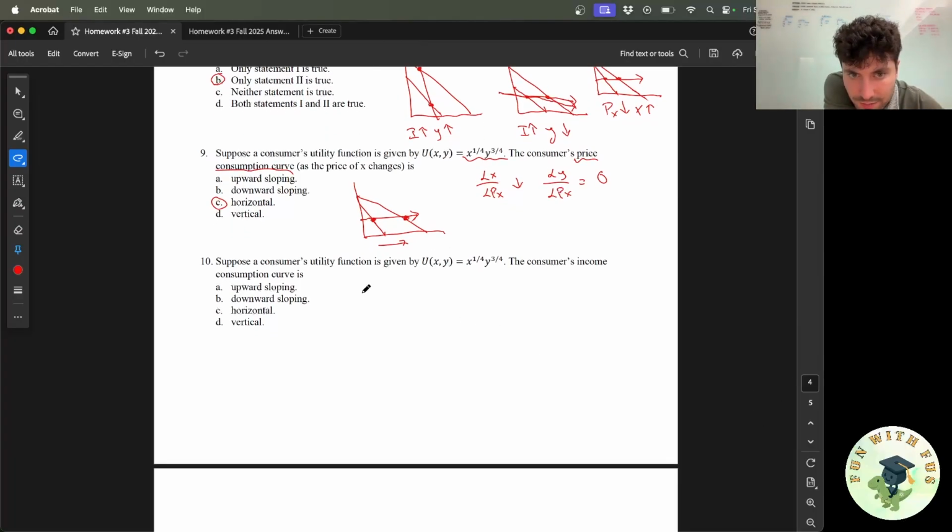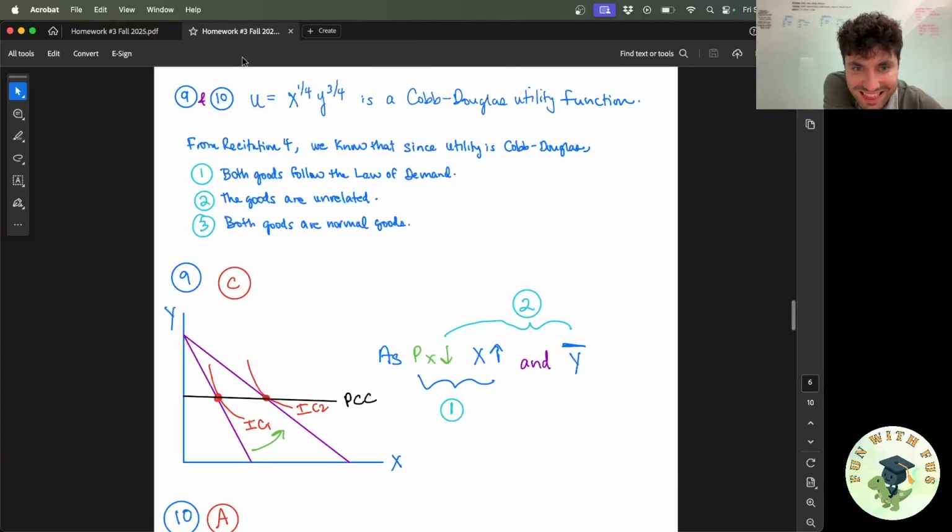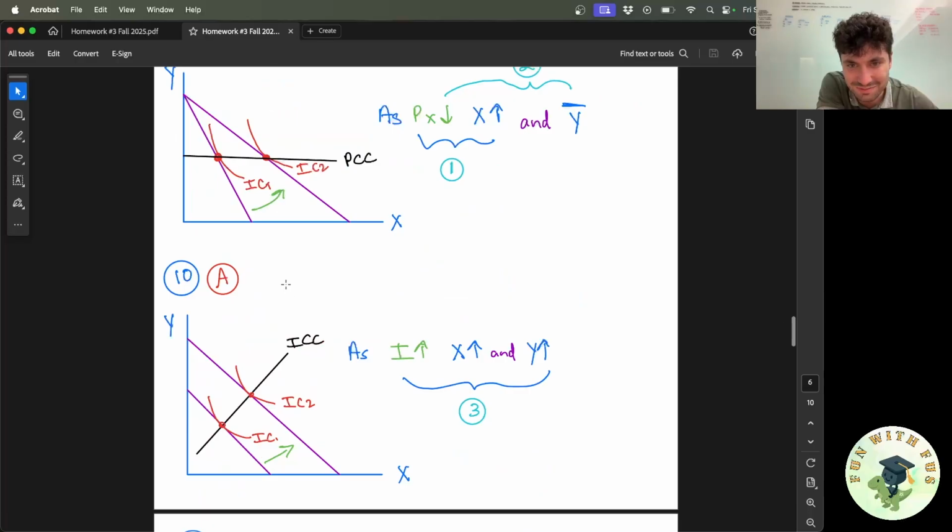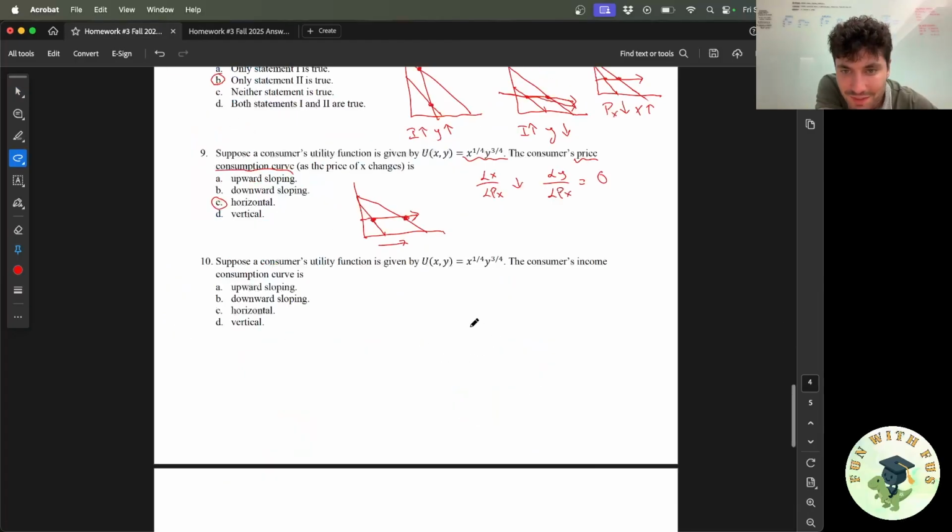And for this final piece, I could have just looked at that and saw the giant C stamped on the answer key, but I guess I'm just a little goofball. And for this one, we are going to draw, so we're looking at income consumption curve. Once again, for an income consumption curve, I want you to always just draw two different lines, the slopes are always just kind of not it.